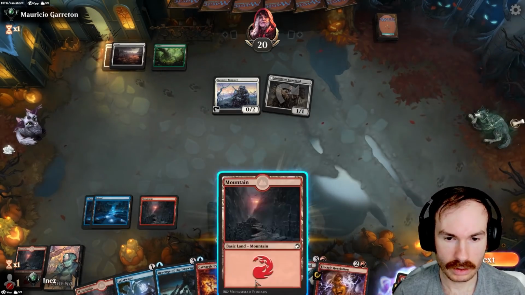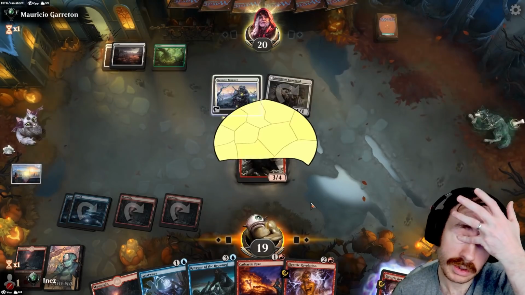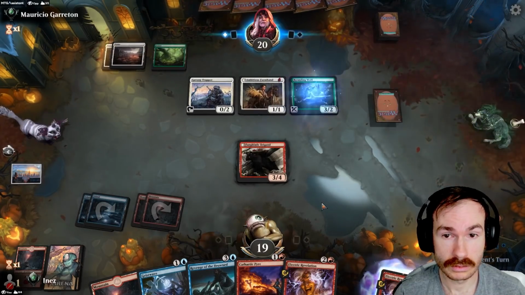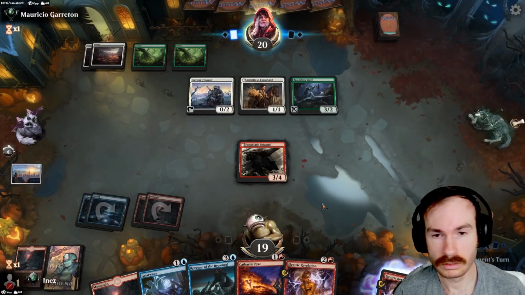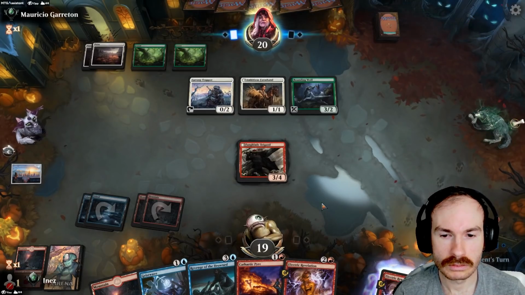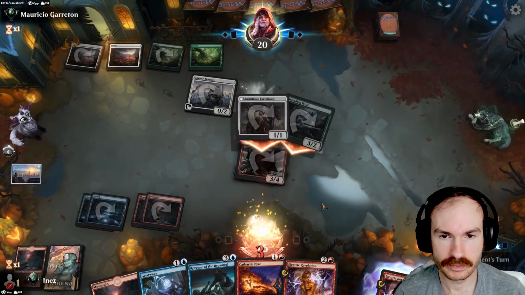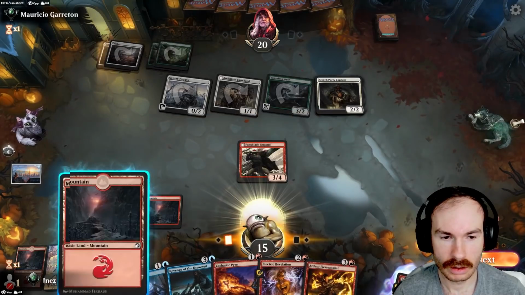Oh, cool. Alright, well, I guess we'll play that. They can tap it. I'm not too worried about that. So they can pay the mana to get Coven, but sure. Nice turn progression. Give him that. Let's go.